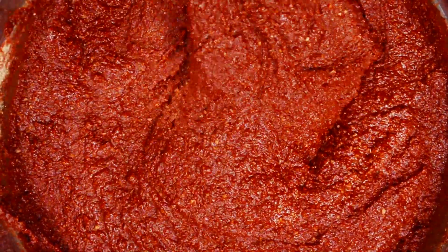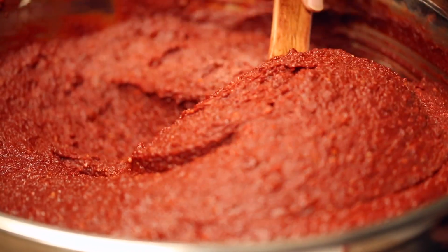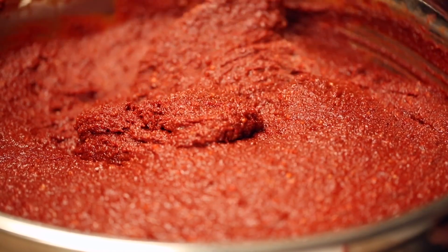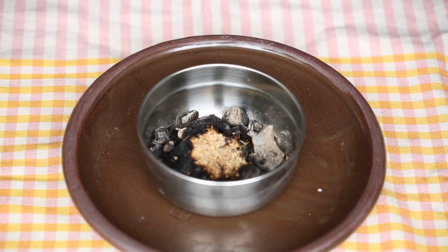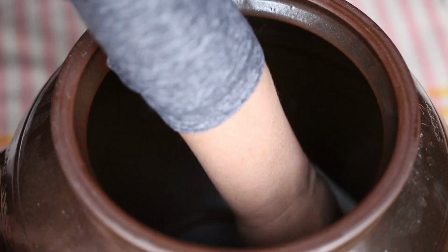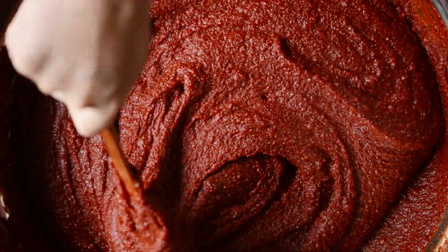Once you're all mixed, you will see that as time passes, it'll get thicker and thicker as the powders absorb the liquid. And this is sort of the consistency you want. And now we're ready to uncover the hangari. We can wipe the inside a little bit because we don't want all the ash in there. So I wiped out the ash.